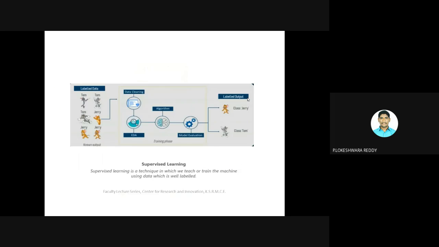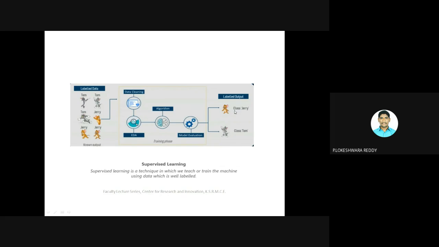Right, see here in this picture, this is called supervised learning. Whatever data you take, here you can see the labeled data. That is, each and every data item is assigned a particular name, which we take as labeled data. Then you make use of the machine learning process. That is the data cleaning process. We look for trends in the data, we can use EDA, and we can use your particular algorithms, and we can evaluate the model.